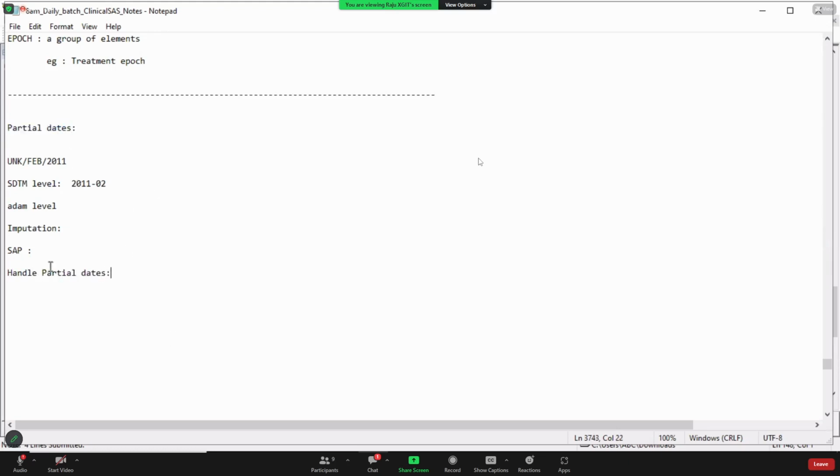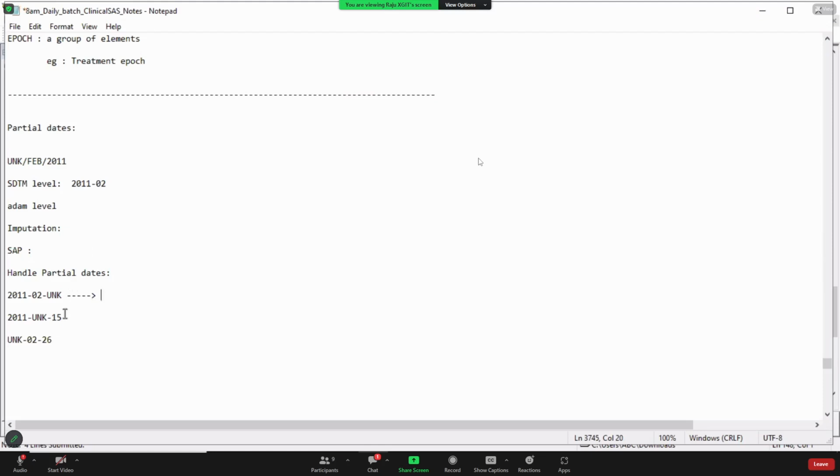For example, you will have different scenarios when you come to the HDTM level. Sometimes the date is missing. Sometimes the month is missing. Sometimes the year is missing. Unknown. When the date is missing, what do you keep in the date?